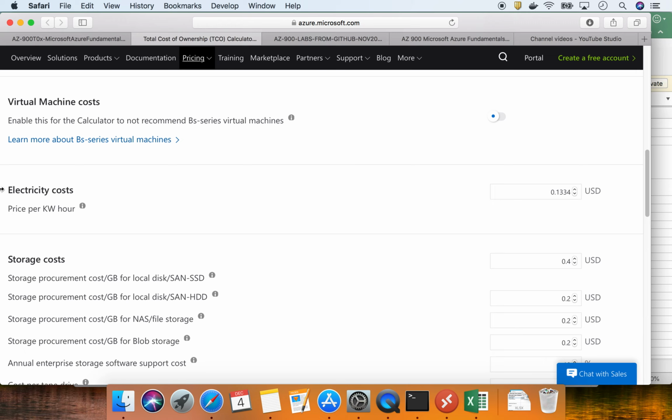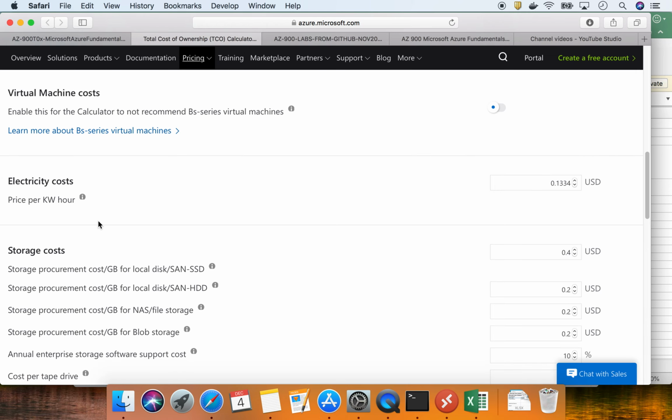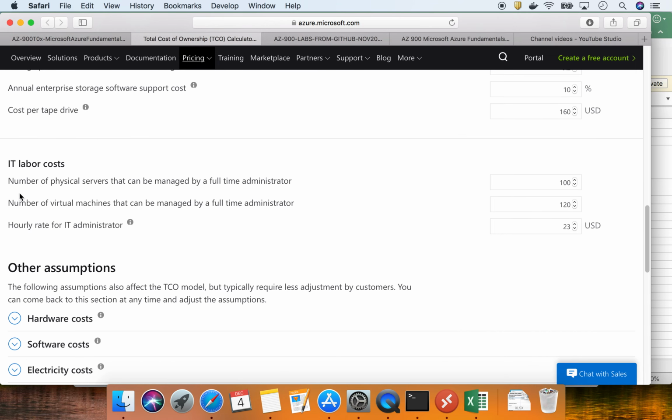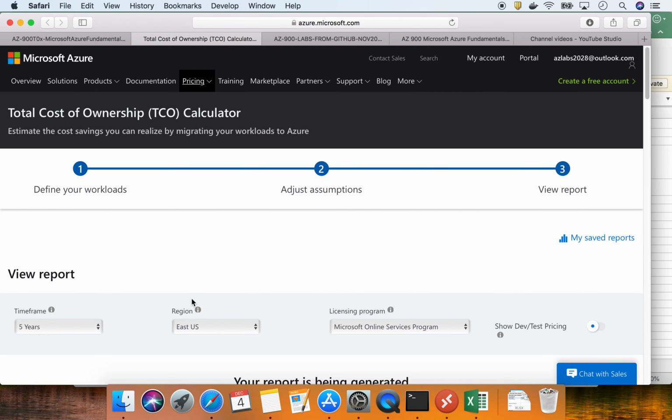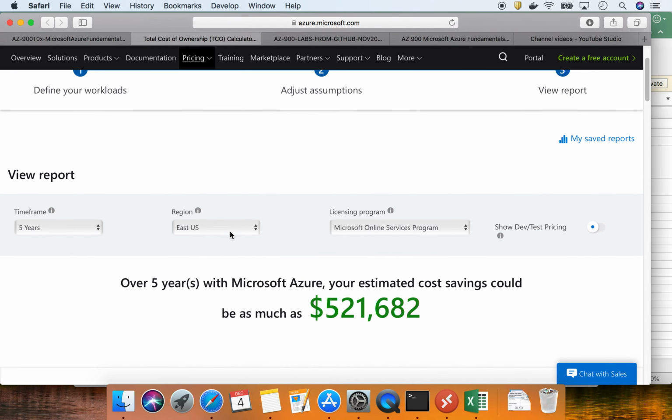They're also assuming some electricity cost, some additional storage cost, IT labor cost, and some other assumptions are already included. Okay, so let's click on next, and once you come over here, 5 years in East US, if you deploy this configuration, this is going to be your total cost.